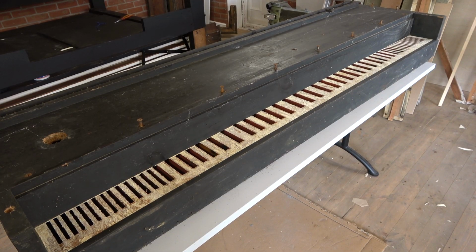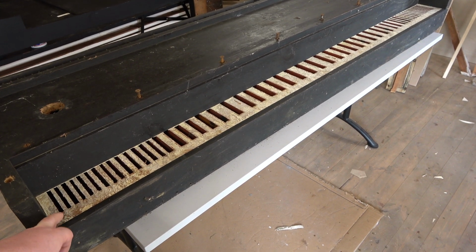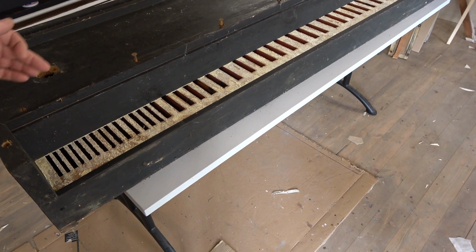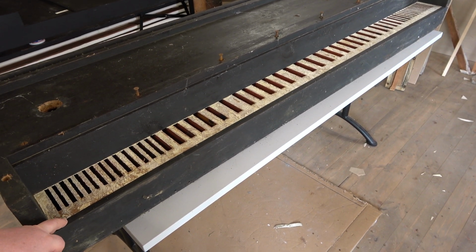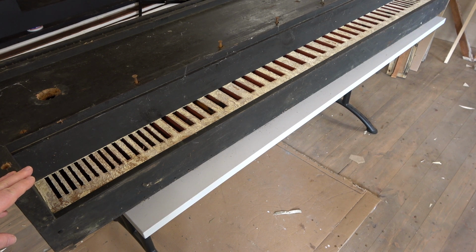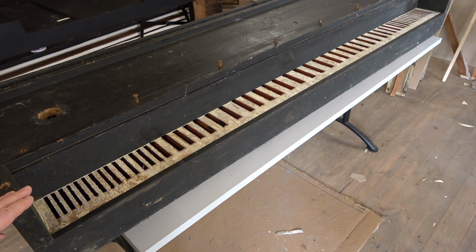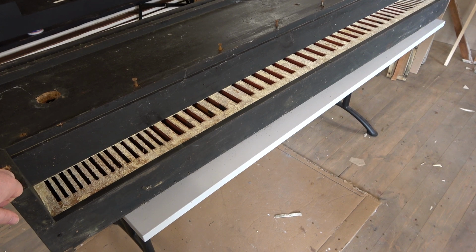Now, I'm going to move the camera. So we're upside down at the moment, and you can see what's known as the bars. So each of the 56 notes has a bar, and this fills with air when the pallet, which is an air valve, is open. I'll show you those. This is covered in calico, so that's glued down with the usual animal glue that we use. Sometimes it's covered in thick paper. Sometimes it's covered in that rubberized cloth called tosh, and that's where the phrase "a load of old tosh" comes from, when the rubber has perished.